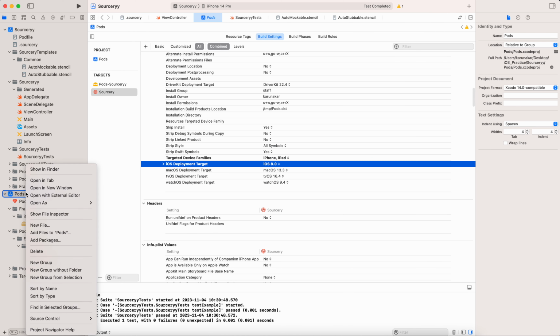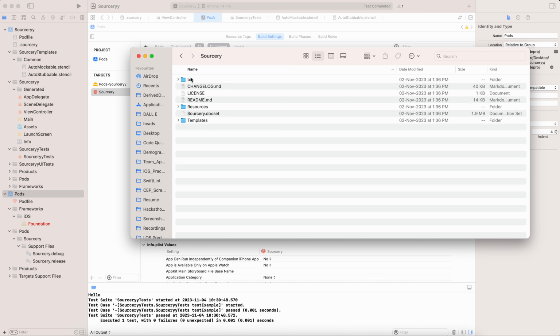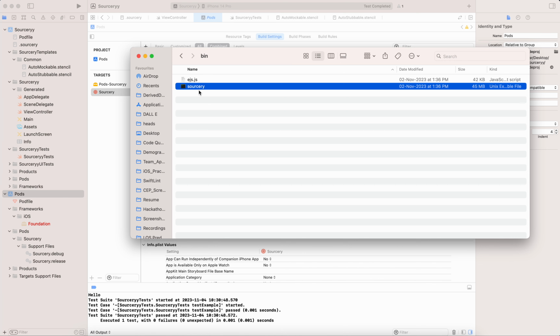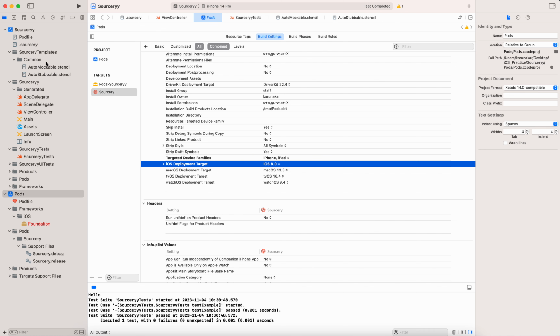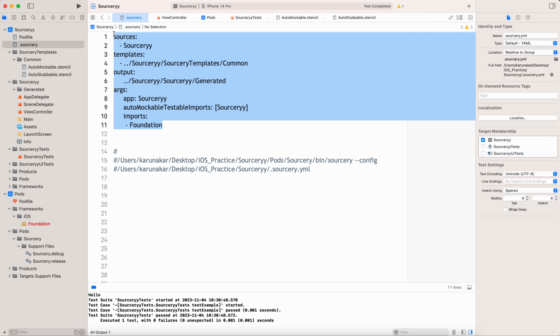If we go to the Pods folder, Sourcery bin, this is the bin file. That's what we execute, along with the configuration file. I'm saying this is where I have kept the Sourcery stuff, and the configuration is the one I have mentioned in the YAML file, which is nothing but this.